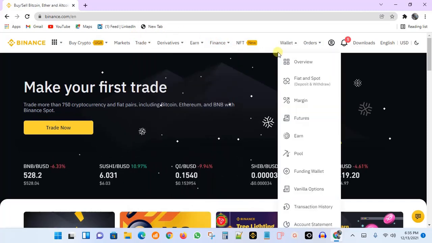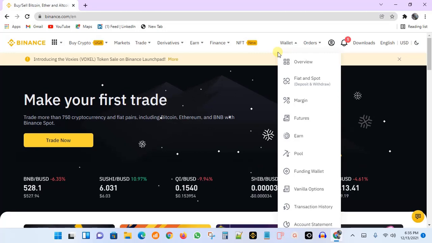Now, sending money with Binance, there are two easiest ways. You can send to an address, a Bitcoin address or a wallet address, or you can send via Binance Pay, which is actually the simplest method of sending money. Through Binance Pay, it's actually chargeless. You can send your cryptocurrency chargeless.